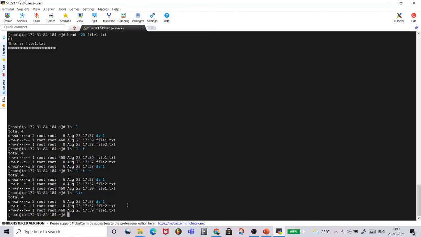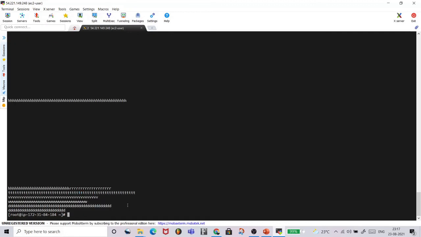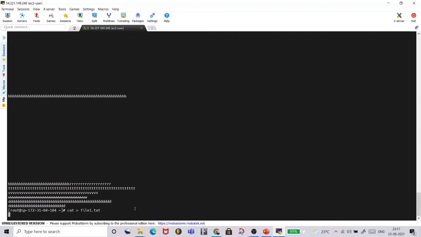Now the next command. When you used cat file1.txt, it allows us to open the file, but will you be able to edit it? No, you will not be able to edit it. Okay, there is one command, cat greater than the file name. So suppose file1.txt, it allows us to create or add contents.